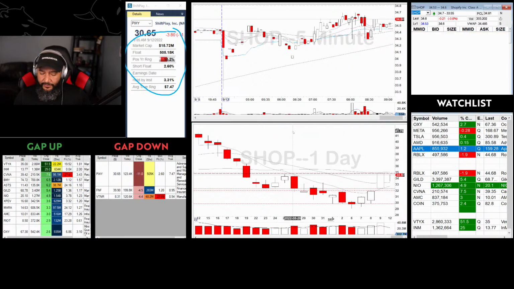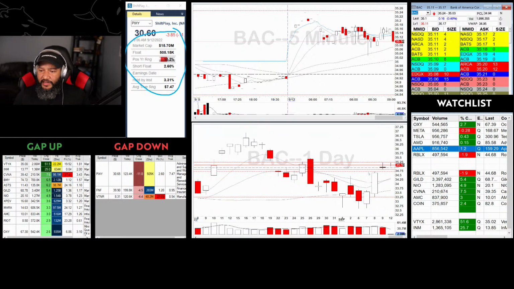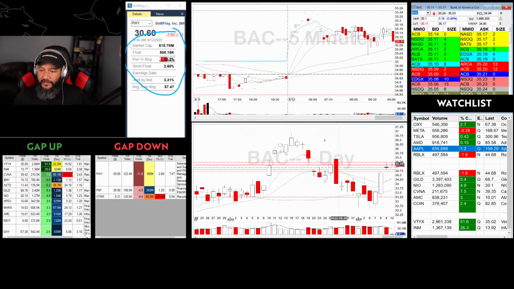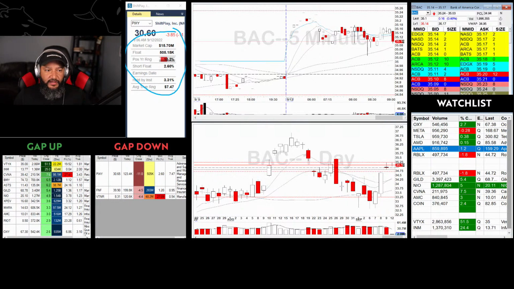Bank of America. Oh, I missed you. Bank of America, BAC. Pretty quiet, and looks like it's got a couple of block trades here. 1.9 million shares traded. I'm not sure what happened last week Thursday. They had a nice pop there. I'm not sure. You guys have it on your list. What do you like about it today? As far as any news, maybe that you're looking out for, or that you like this one?